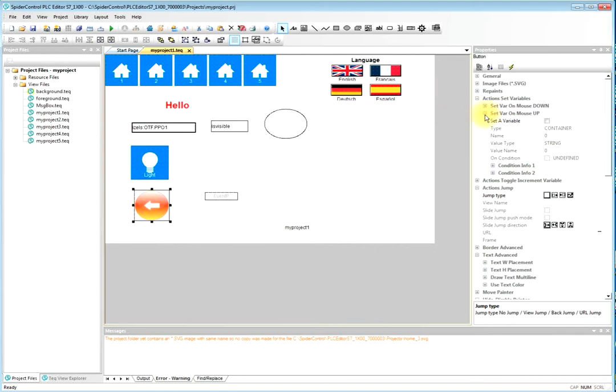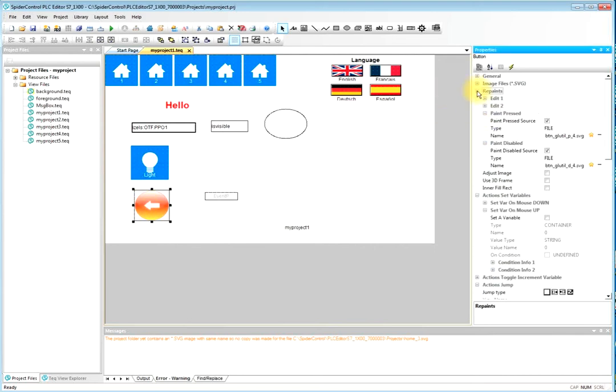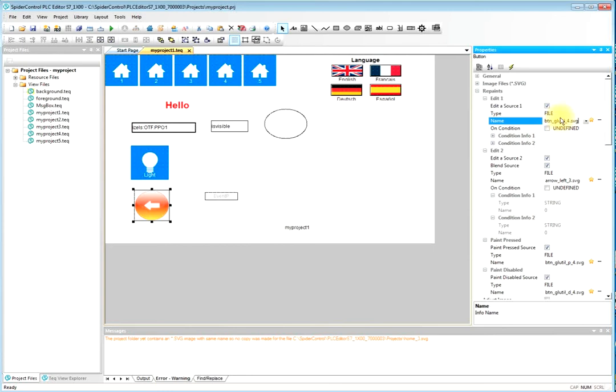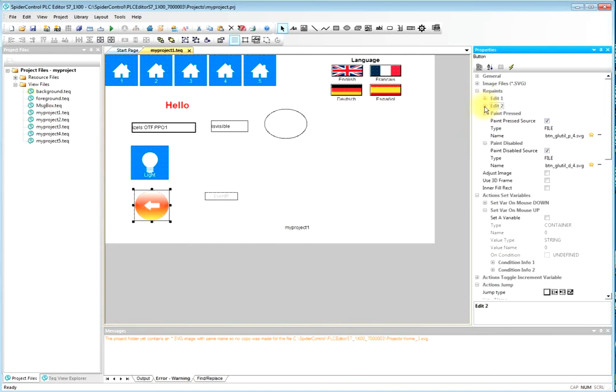So on this button, which has a different style, let's have a look how it is constructed. So the first repaint action will use a vector graphic for the orange background. The second edit will place the arrow on top of it. This button also uses a skin for the pressed state, so this will show the image in an inverted kind of style. And we have a disabled skin, which will show the button grayed.